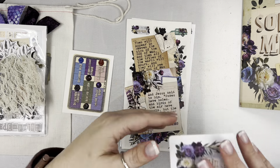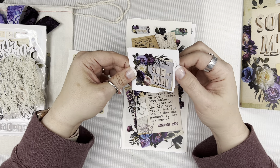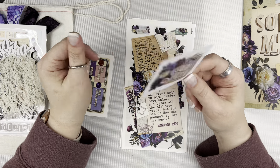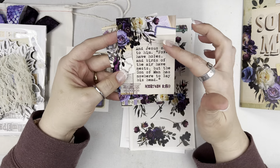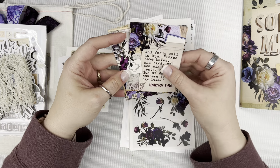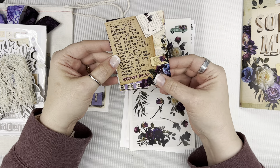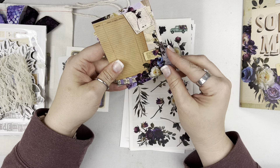There is also a kit sticker printed on white sticker paper that has the title. A lot of people put these in their Bible to signify that devotional was done there. If I do a journal, I'll put this on the inside cover with the date so I know when I worked on that particular devotional. There are also three journaling cards this month with scripture on them — Matthew 8:20, Luke 12:40, and Matthew 24:30 — with a collaged background. I love this one with the collaged vintage-looking pieces. On the back there's just area for you to do your writing — I love this one with all the space on it.